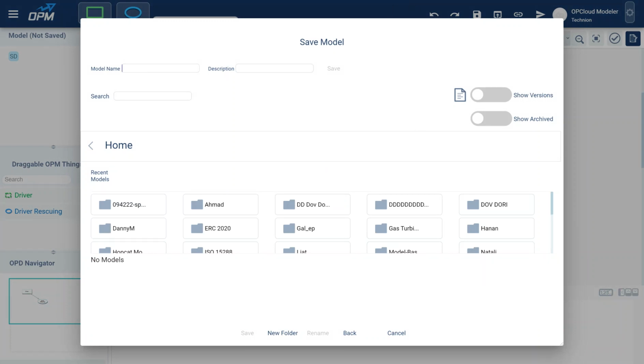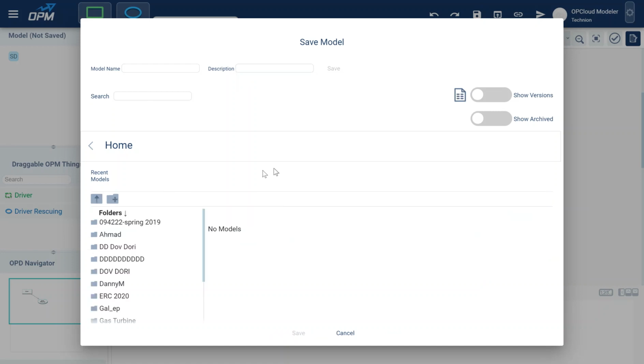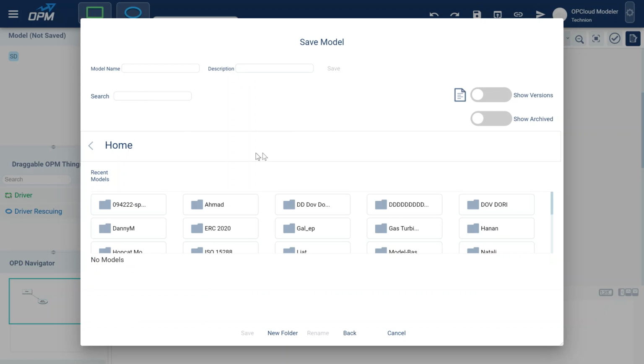You can see there is the model name, the description, and a search text box. I can change my view if I like. I can see the folder path, and I can see the models that are currently here.